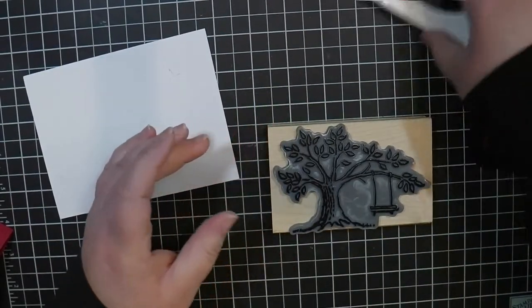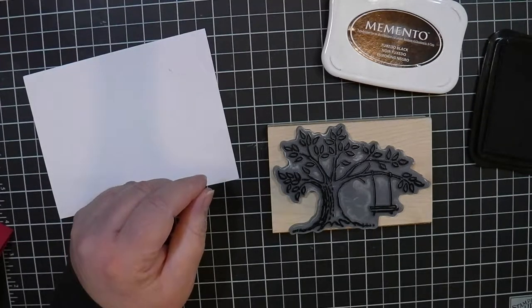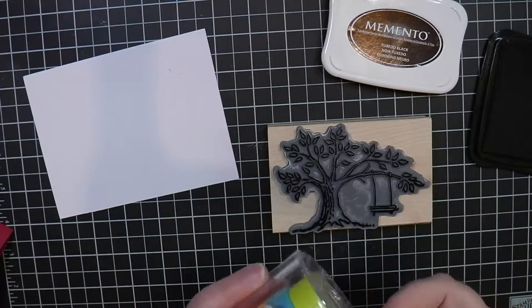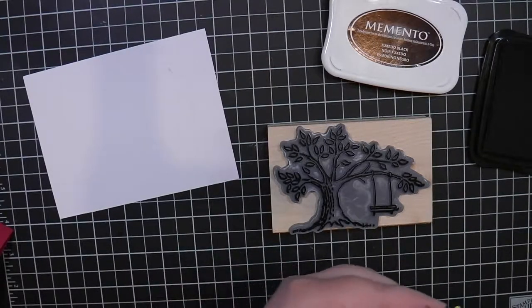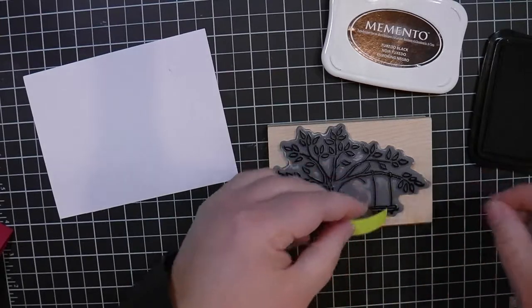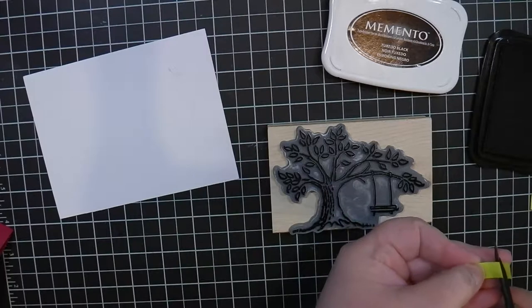Because I'd like to put a little birdie on this swing, I'm going to mask off an area. This is just my technique — you can do masking in different ways. Some people like to put the mask down and then ink the stamp and then remove the mask to stamp. I like to put the ink down and then put the mask down, and I'm just using post-it tape here, putting it in the section of this little swing that I don't want to have stamped.